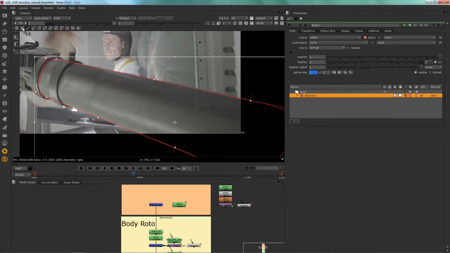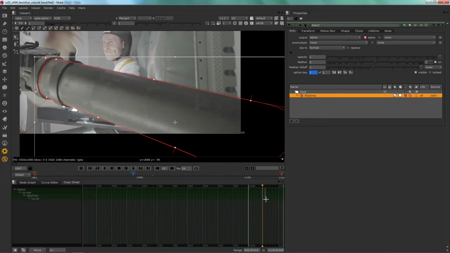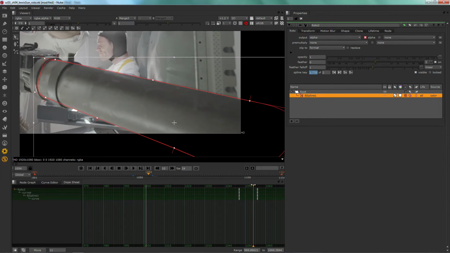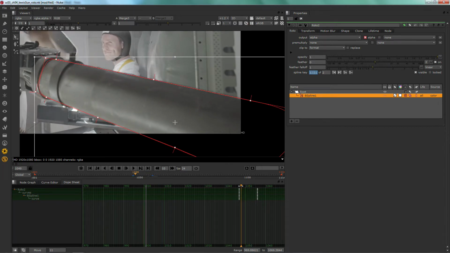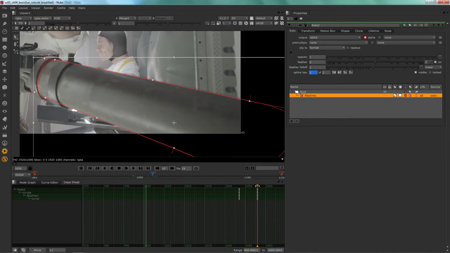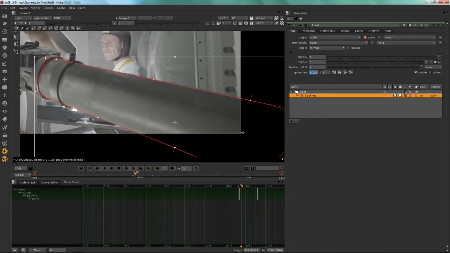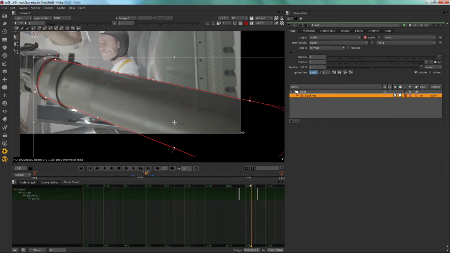I'll go back to my existing keyframe. I'll turn that back on. I have my add and remove keyframe buttons up atop as well if I prefer to use those. So what's happened between these two keyframes? I can see them in the dope sheet as well. Between these two keyframes, Nuke has filled in a little bit of animation. This is a process known as in-betweening. So from this keyframe that I created to this keyframe I created, Nuke has created this additional movement. And you can see it does a pretty good job of interpolating between those two extremes.